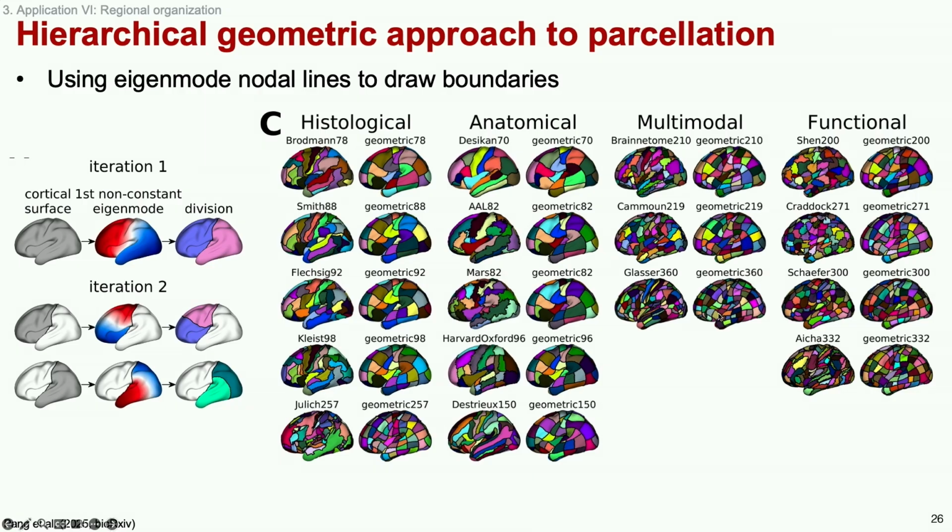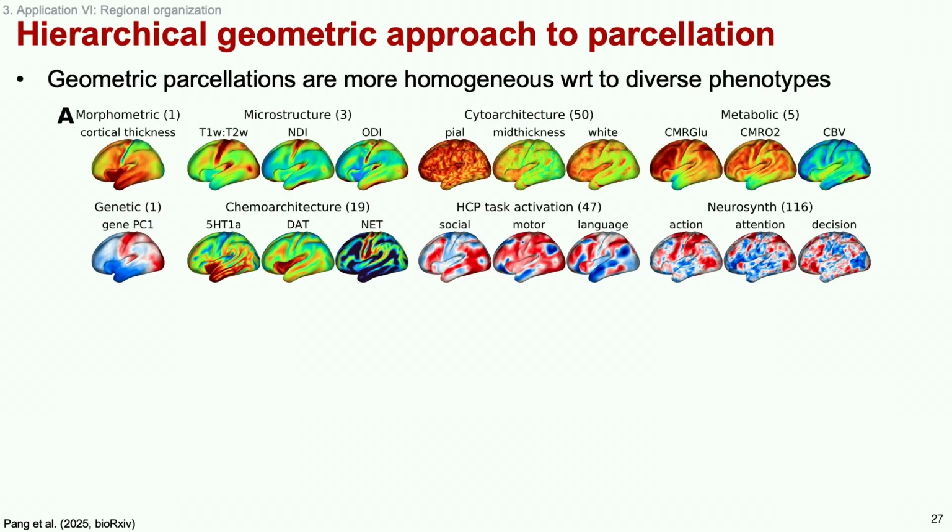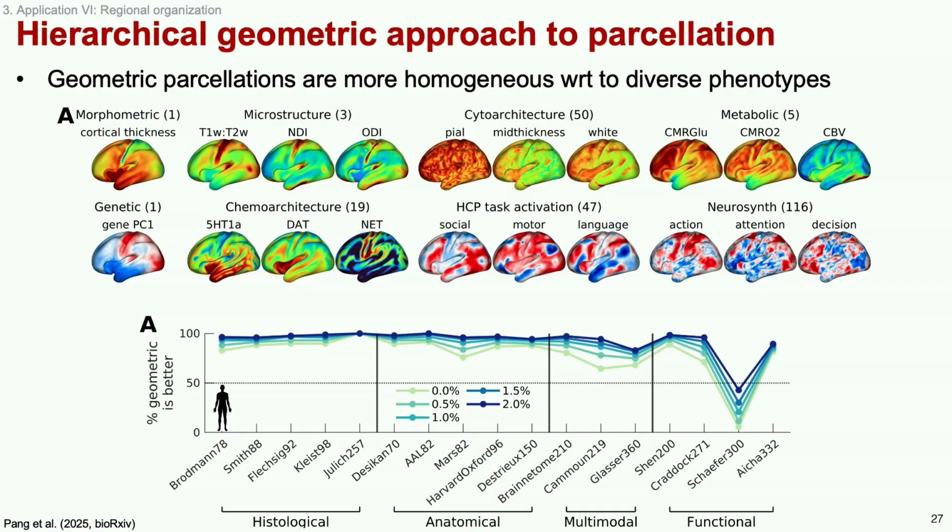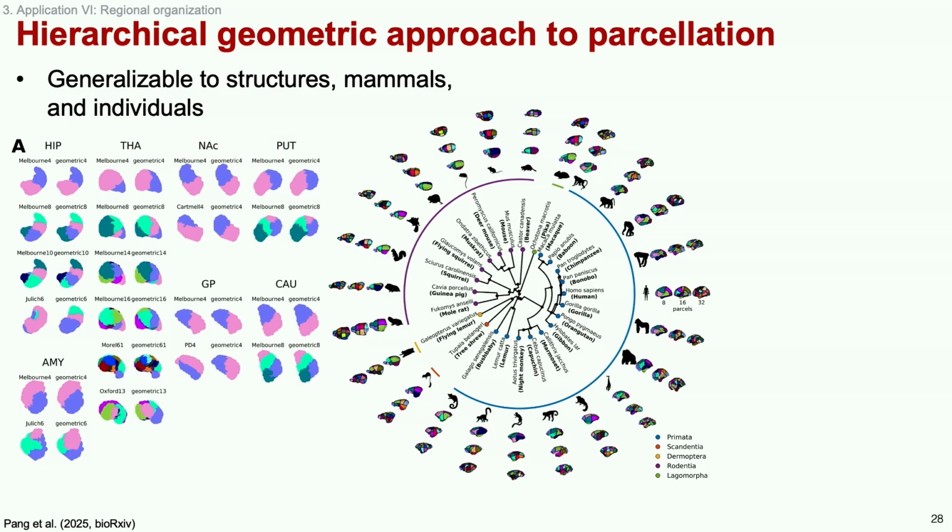Then we compare that to other types of parcellations that we have, say, Desikan, the Glasser or the Schaefer. And basically, by using this simplified eigenmode-based methodology to parcellation, we find that the parcellations we're getting are much more homogeneous than all the other parcellations in capturing the properties that I am showing at the top. Basically, it's able to capture them much, much better, except for that thing that must not be named, but no. The Schaefer parcellation seems to be performing quite well. And we've shown that this methodology is generalizable to other structures and to other mammalian species as well.